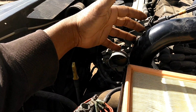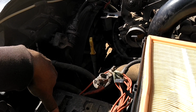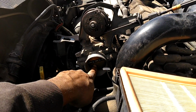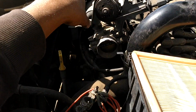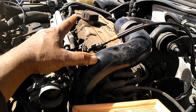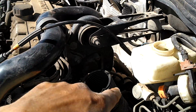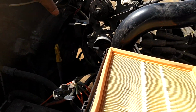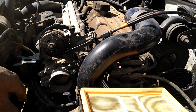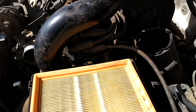So it takes this air that was 150 degrees, it tries to cool it down to 35 degrees, it pushes it out of this charge pipe and into the intake manifold, out of this charge pipe, into the throttle body, into the intake manifold, and into the combustion chamber to ignite and produce the power. So you have your charge piping, your intercooler, more intake piping, your intake manifold, and then into the engine combustion chamber. Now what you want to do is make sure that all of this stuff functions properly.